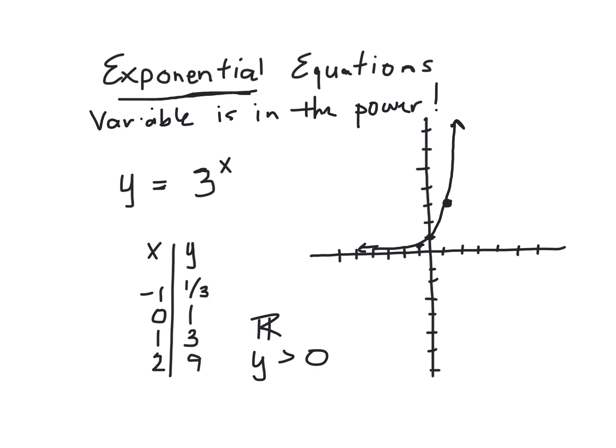All right, now if the equation changes a little bit, let's say in the power here we've got x minus 1, and then let's say we've got a plus 2 out here. This is going to move it right 1, and this would move it up 2. So I would take each of these points, I would move right 1, up 2. Moving this point right 1 and up 2 would be about right there. This point here, this is the point 2, 3. I would move it right 1, so I'd have 3, and then up 2 would be 3, 5.